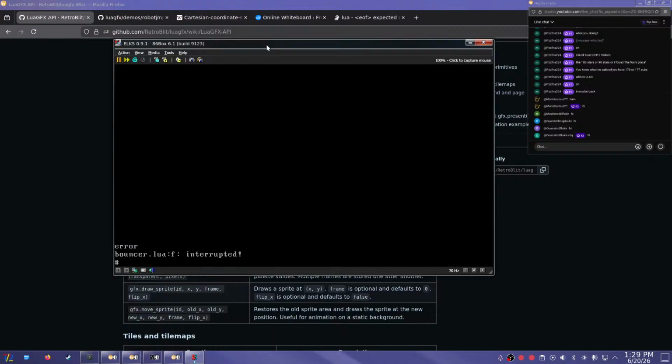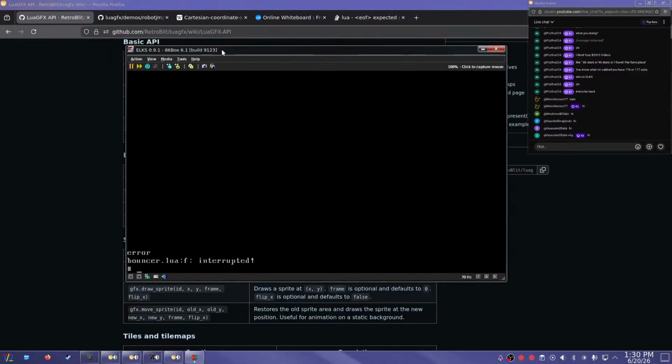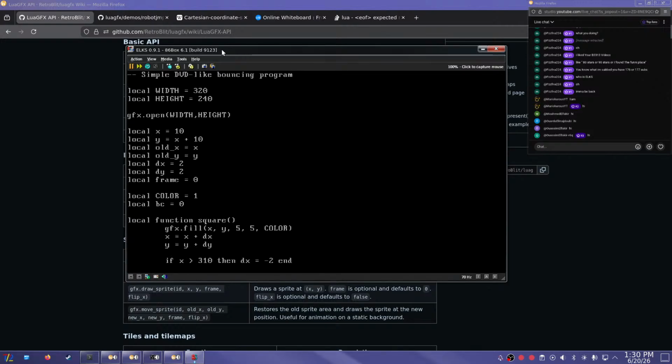Because I can't put a black outline around the square. Okay. Local CC equals 1.